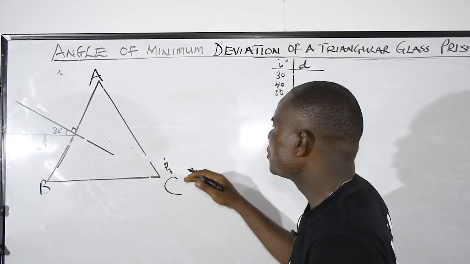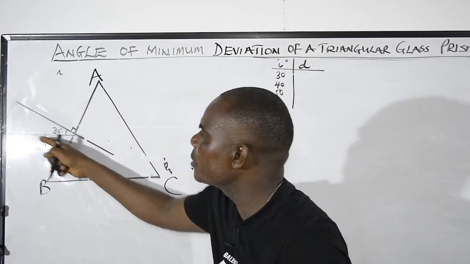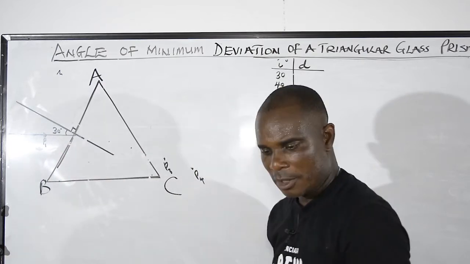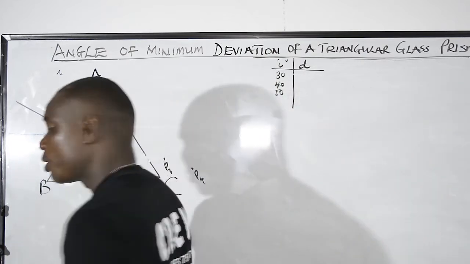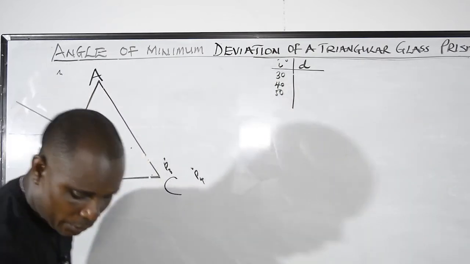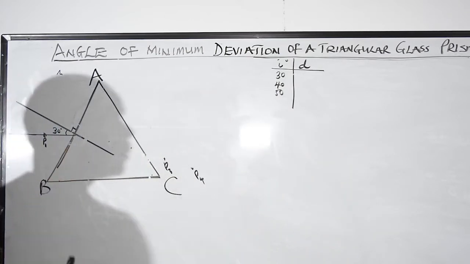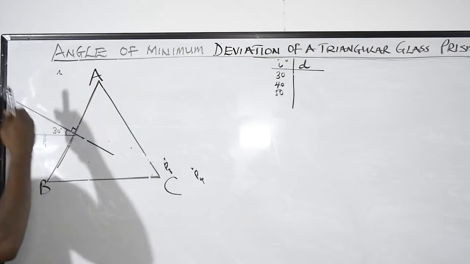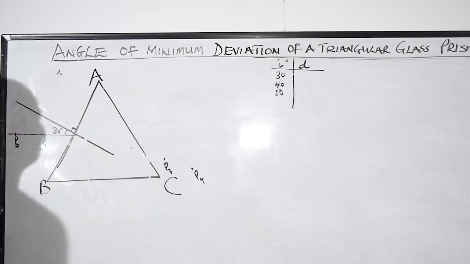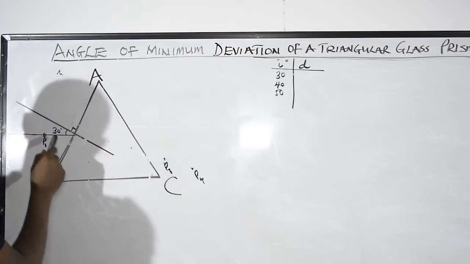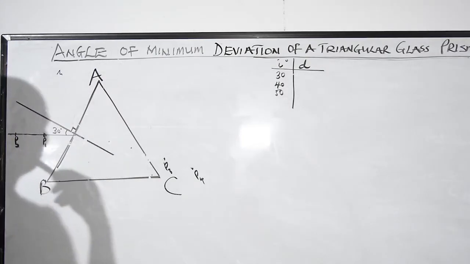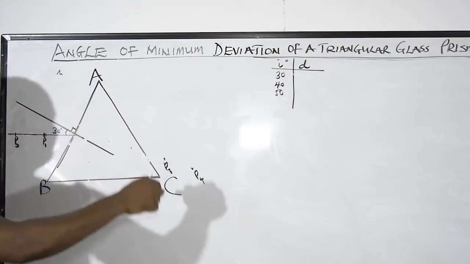The distance between the pins is not important. It is the distance between these other pins that is very important, because they show the original ray it is coming from. So now we have this ray, so you now connect the 2 together. Now we say remove the pin. We go by the instruction. Now you have done the incident. You have placed 2 pins on that incident. The incident angle was 30 degrees. You place 2 pins there. Now I say remove the pins. Look through the face AC.